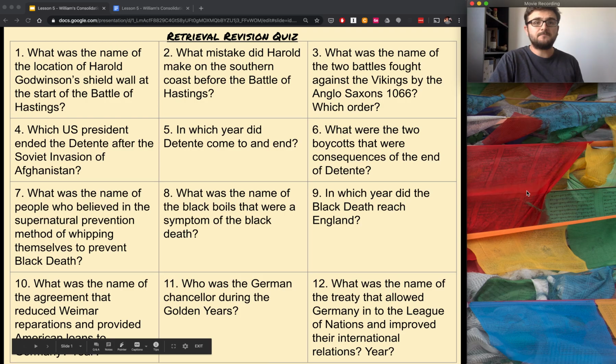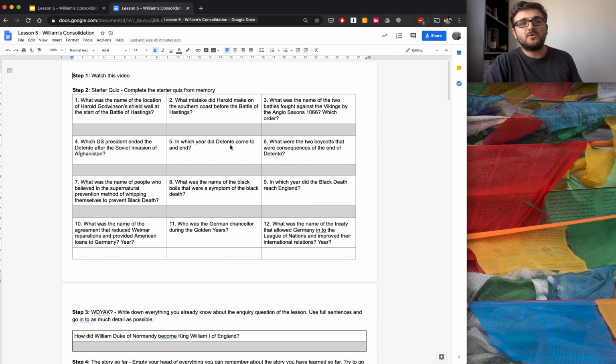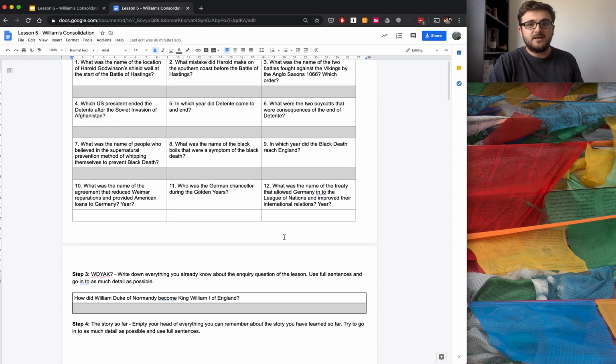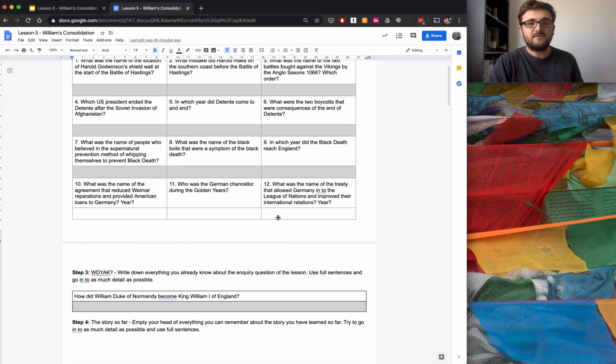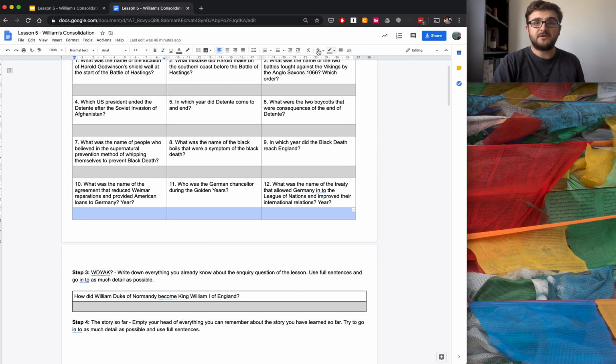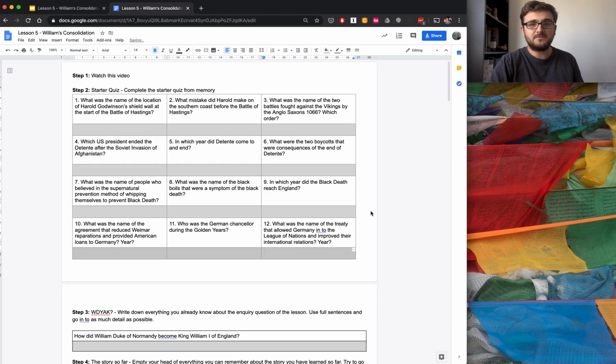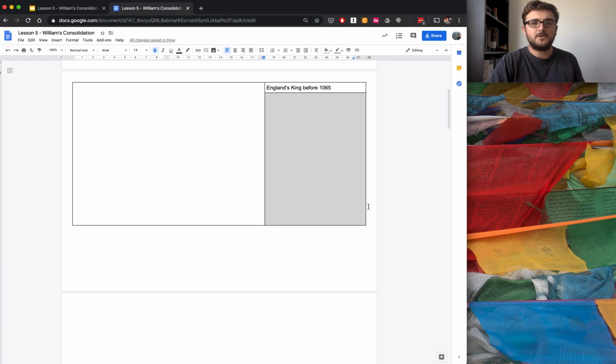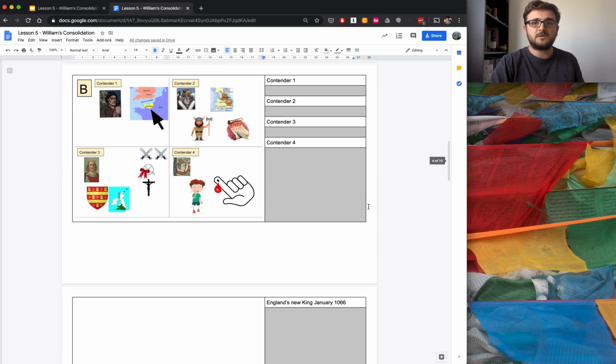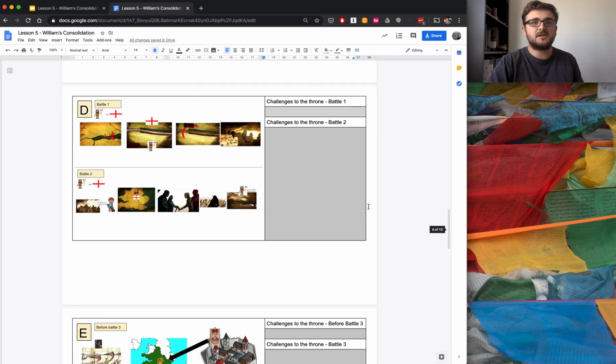Now, to do your work today, there's a few different ways you can do it. If you've got access to a computer and it's easy to type it in, then you can do your work today directly into the box. Everything you see that is in grey in that Google Sheets document is an area where you can type your answers directly into the work. As well, later on in the lesson, you'll see there's lots of areas in grey for you to take notes during today's lesson.